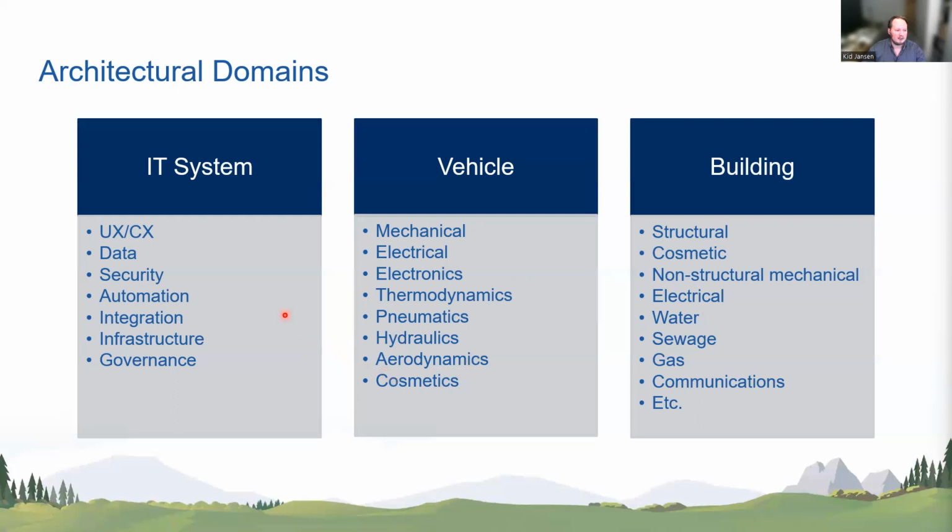And the same thing applies to IT systems. So you have UX and CX, so really the front-end design, where you design what the user interface looks like, or any other parts where the user interacts with the system in some way. You have the data architecture, which of course includes the data model, with the different objects, the different fields, the relationships between the objects, but also, for instance, the backup, archival and recovery strategy, restoration strategy, master data management, and security, already covered. Automation can be flows, can be Apex, can be out-of-the-box functionality that has some automation aspect to it, like the lead conversion, for instance. Integration, there's a ton of areas that you can look at.